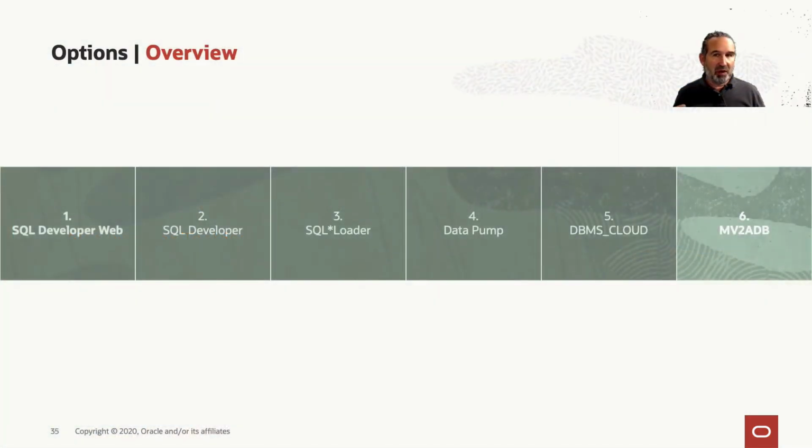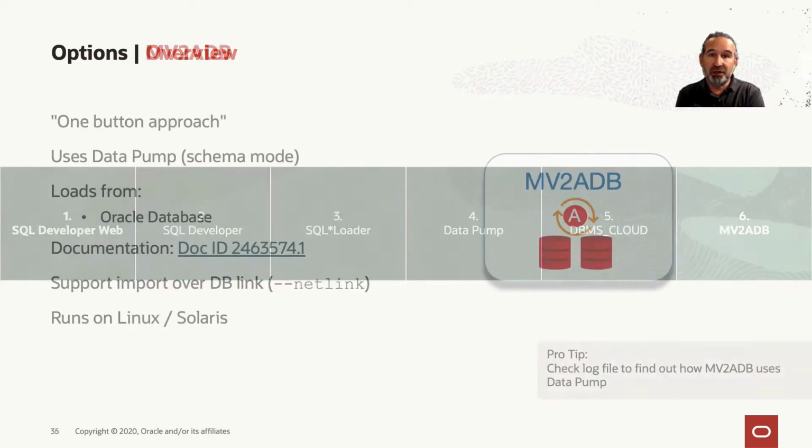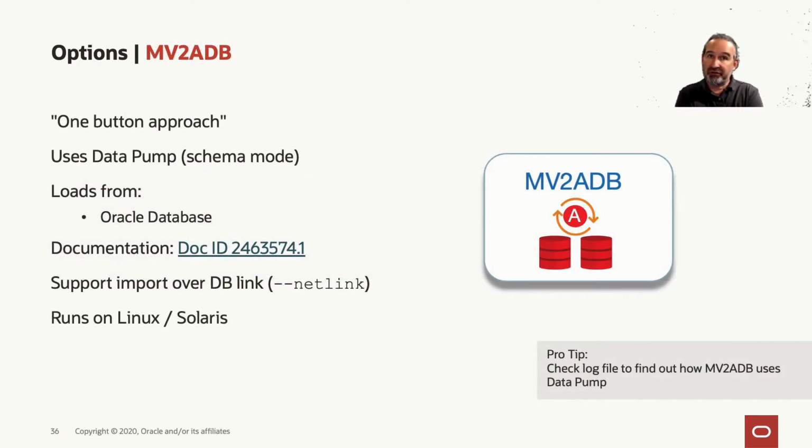And if you now have a larger scale, if you want to automate things, or if you are tired of saying, oh, I need to put that file in the object storage and then open the door, and can't I automate all of that? Here MV2ADB comes into place. MV2ADB is a scripting solution where you define a few things up front, and then basically by just pushing a button, kicking off a file or a command, you automate the entire process.